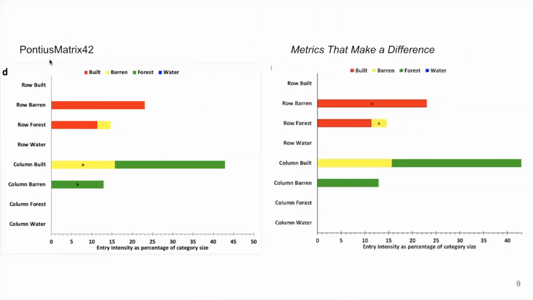We just described the figure on the left, which is the figure from the spreadsheet. The figure on the right is the corresponding figure in the book. There is an inconsistency between PontiusMatrix42 and the book concerning the placement of the labels. In the book, the labels are on the row bars, which is a valid way to envision the results. In the spreadsheet, the labels are on the columns, which is a valid and easier way to interpret the labels because each column bar shows the category gains. It is easier to interpret the labels on the column bars, which indicate whether the gain of the column targets or avoids each initial category.